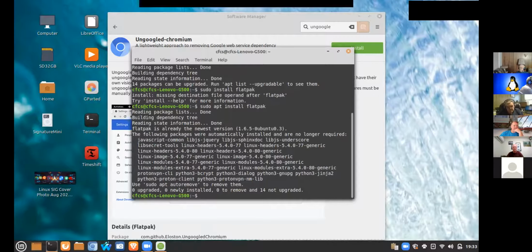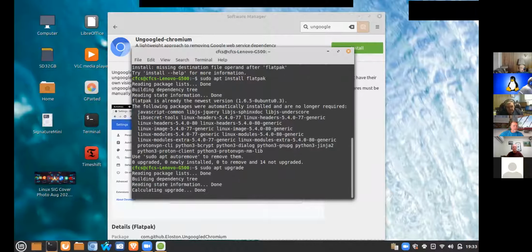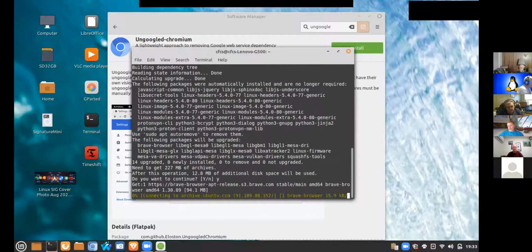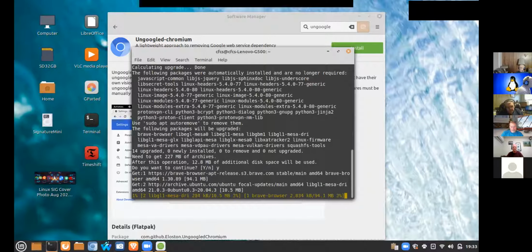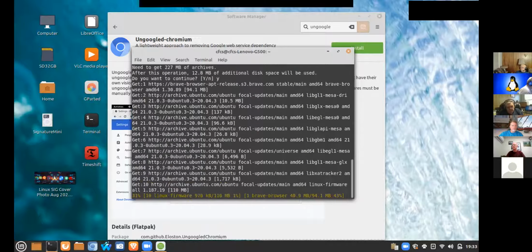Yeah, it already says it's the newest version, so I'm going to have to do the update. And then we'll try it. If this is going to take the same amount of time, what I'll do is jump ahead to our discussion, and by that time, this may have completed. And then we'll come back to the demo of Chrome. But let's see if this does it.